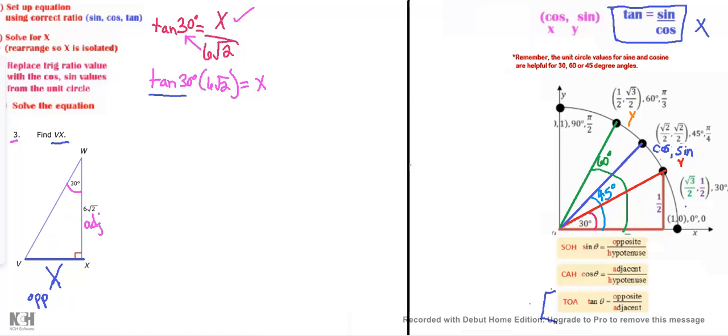Again, it's a tangent. We only have cosine and sine. That's what we're going to use. So over here on our scrap paper, tangent of 30 degrees is going to be sine, which is 1/2, over cosine, square root of 3 over 2. What that means really is 1/2, used to seeing it like this, divided by square root of 3 over 2.